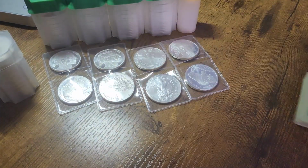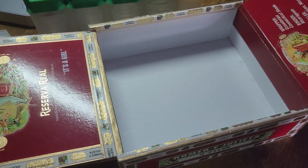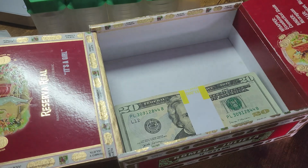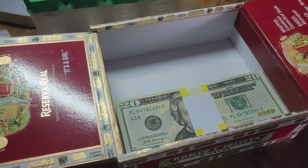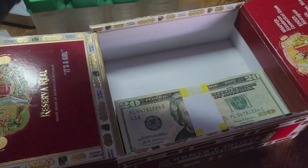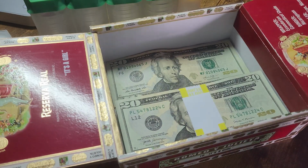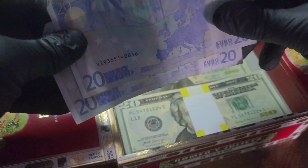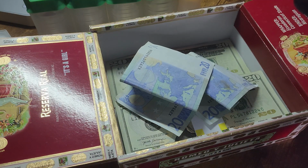Having cash on hand will also allow you to take advantage of any unique opportunity when spot prices decline. Say the spot price of gold has pulled back $100 over the last month and you've been saving for an ounce of gold. Now it looks like it's oversold and you've got the cash. You can make that purchase and save $100, and have that $100 now back in your cash stack, ready to protect you from whatever else is coming your way in the future.